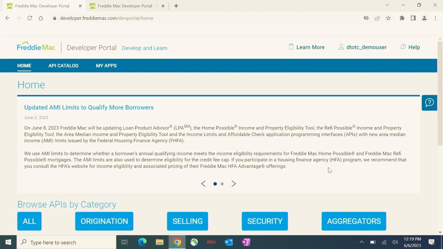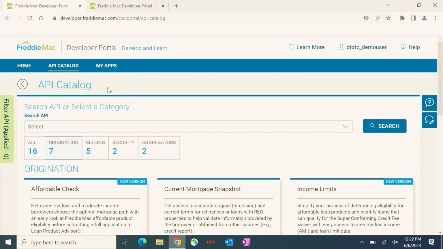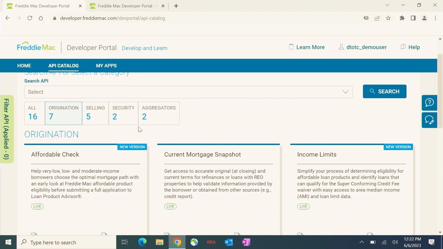Once you log in, you'll see the latest announcements. These are updated in real time or pretty close to it, and these announcements can range from anything about the Dev Portal itself or any news or enhancements about particular APIs. Now, on this page is where you can start to browse through the API catalog to see the APIs that are available to your organization.